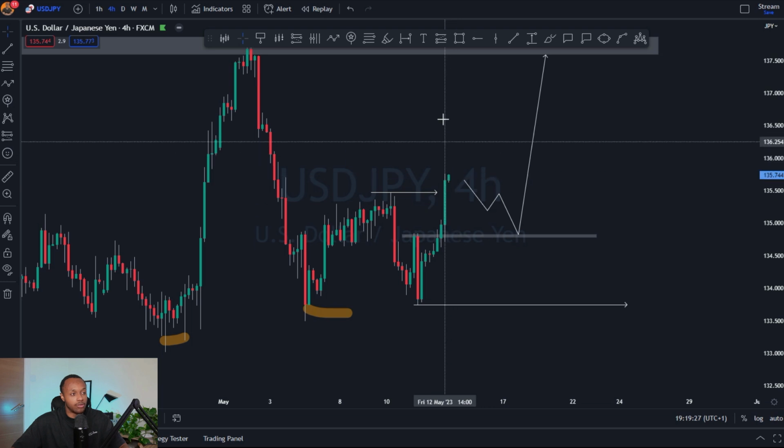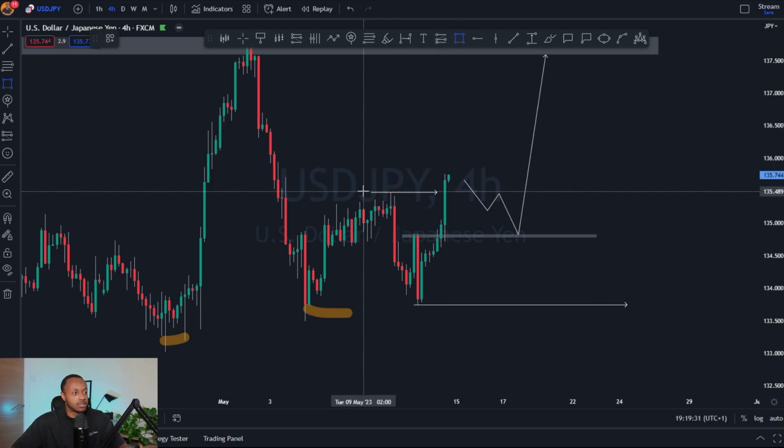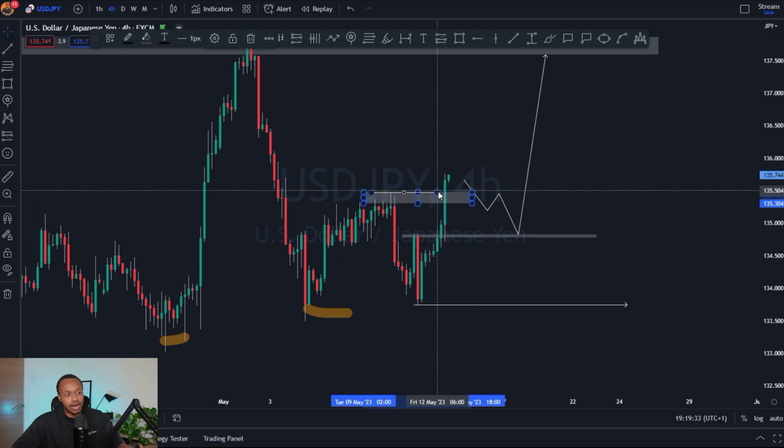If we push further to the upside on the market open, then I'll consider the retest of this high here, but the breakout is a little bit too shallow. It's not big enough for me. I need price to really start pushing before I look for the retest of this.